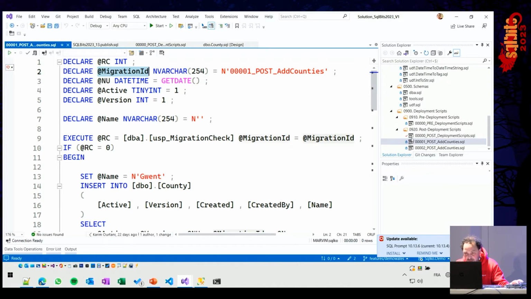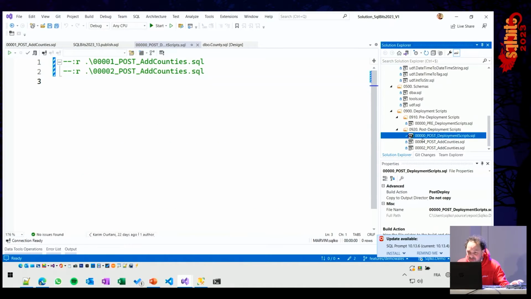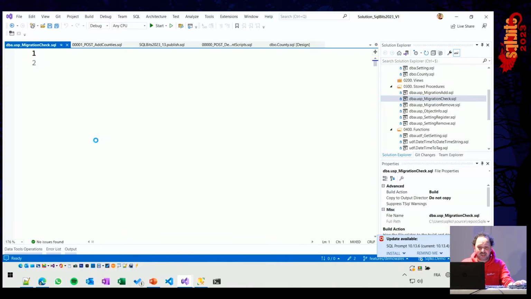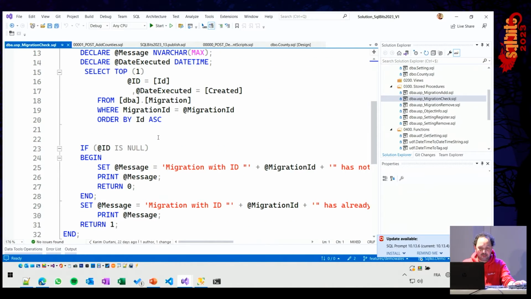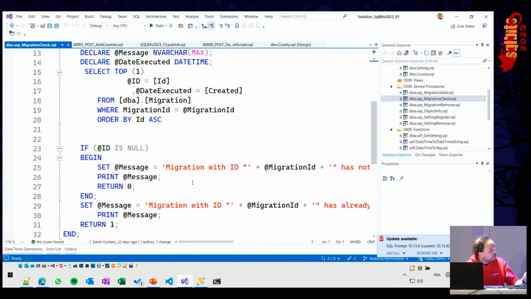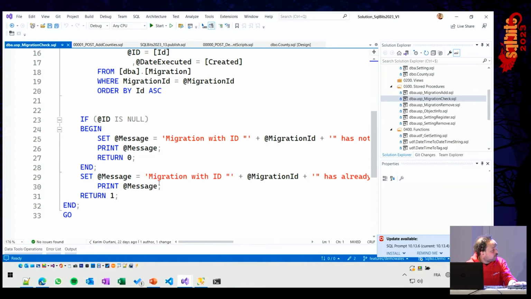Let me quickly show you the stored procedure itself. We go back to the stored procedure, DBO migration check. There we go. We are looking for an ID based on the migration ID we passed. If it's null, that's it. If it's not, and these zeros and ones are the important ones, because that's what we use in our script.